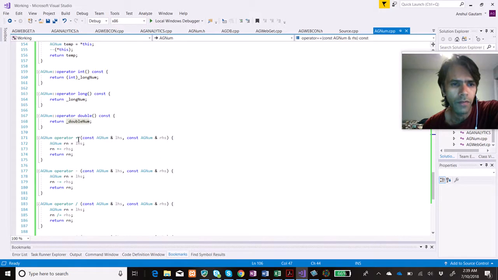Here you have the non-member functions that you saw in the header file. In the non-member functions, as you can see, I'm overloading the plus operator.